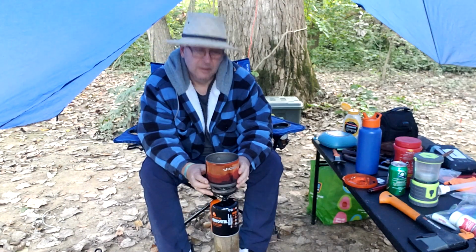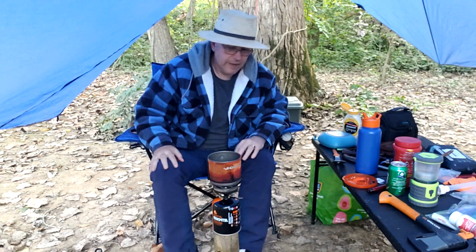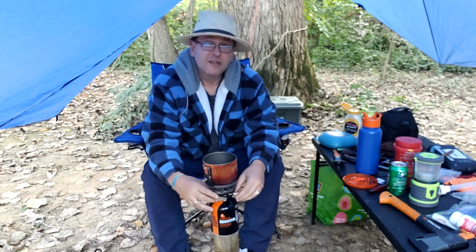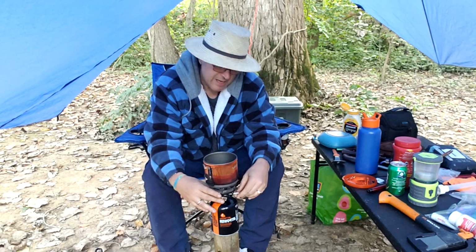Whoa, see there? Almost spilled it all, every bit. Now I'm going to be attracting bugs around here, which I don't really want to do. It's the first time y'all saw cooking going on on this little piece of lumber, and it'll be the last time as well.